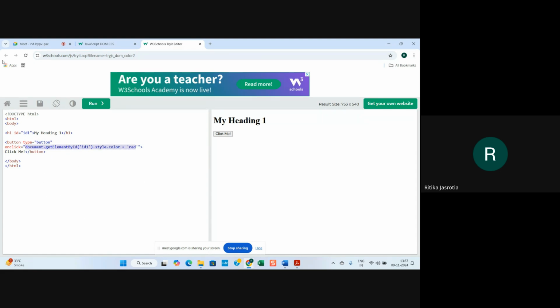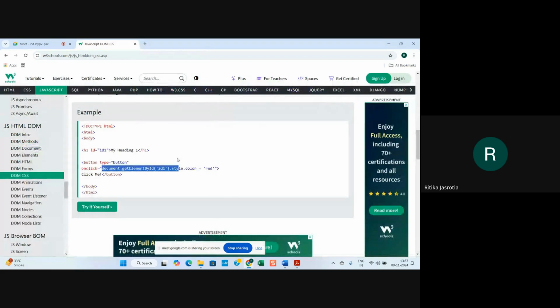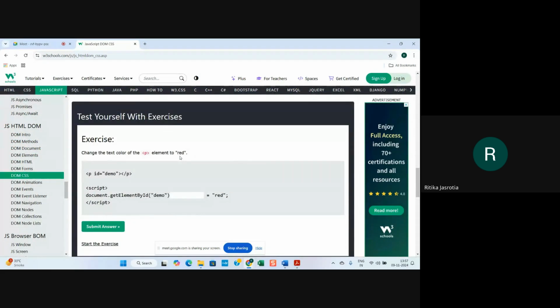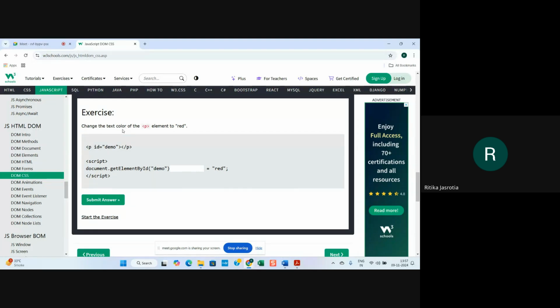That can also be done. Here they are saying change the text color of a paragraph element to red. So you write document.getElementById demo dot style dot color equals red.